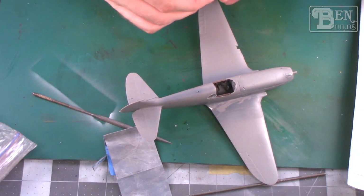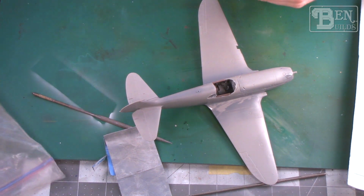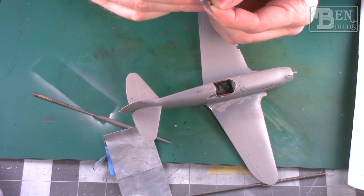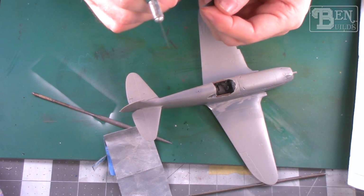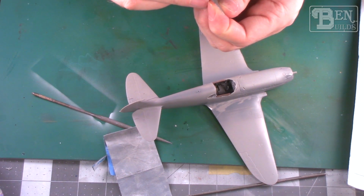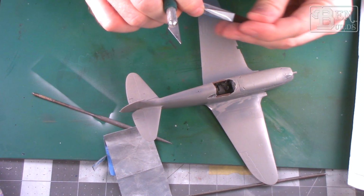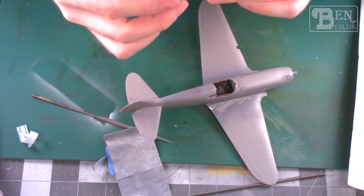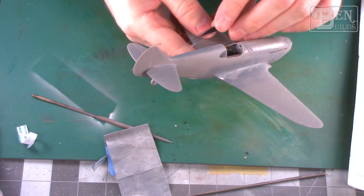So what I've done here is I've taken some Dymo tape, this is what I usually use for any sort of rescribing projects, and I've cut it into a nice arc. Now this is a very, very shallow arc, and what I've done here is I've traced it out to fit in with the right side of the wing where the wing meets the fuselage. Now all I'm going to do is take the backing off this Dymo tape and lay it down there, and I'm going to then rescribe the connection point between the wing and the fuselage, because a lot of that is kind of sealed up with super glue. I want to make sure that I can go ahead and put that back in there.